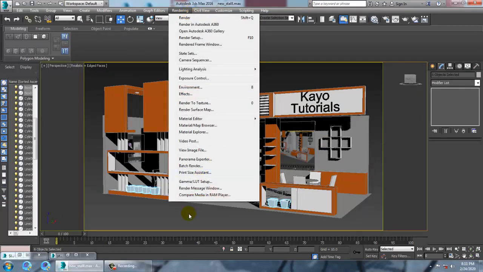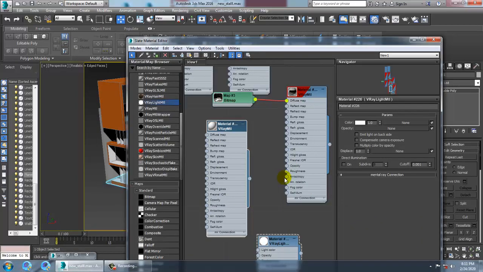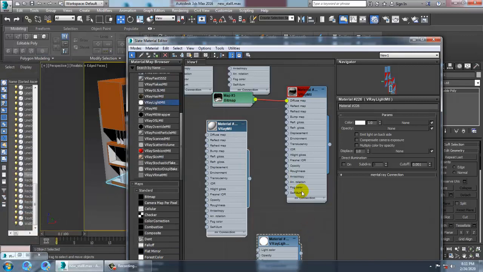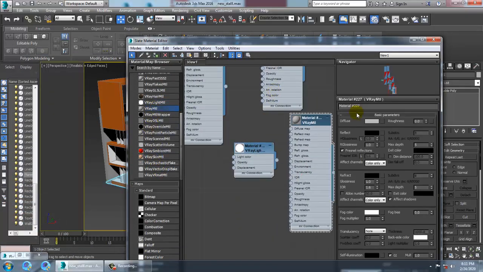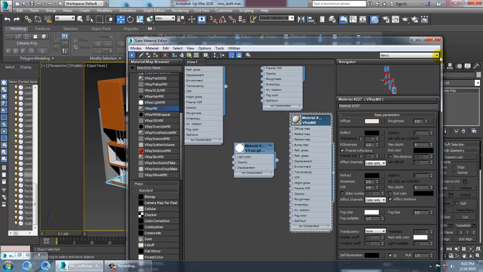And let's check it if you want to check its render. So you can just check the render stuff. So I'll give a V-Ray material over here, and I'll give a bit of a light yellowish color to it. That's it.